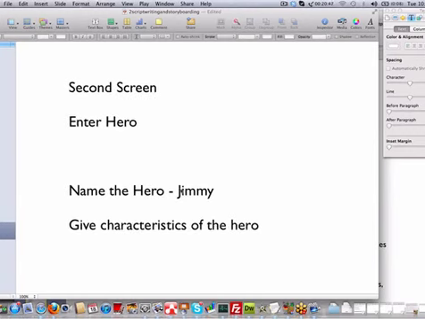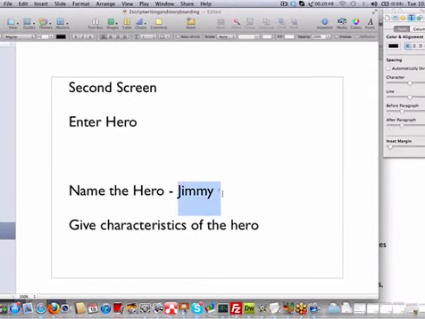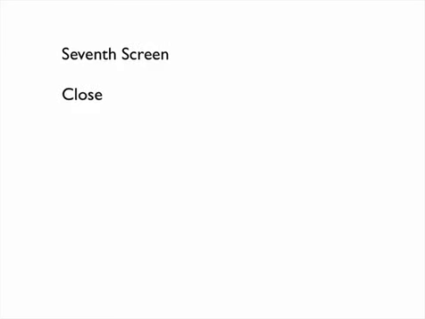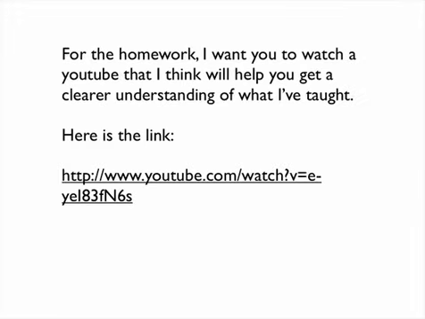Then we come back and we go, you know what? I want to change the name of the hero. Well, that's really easy. We just scratch it out. We say, okay, the hero's name is going to be Sally instead. What are characteristics of the hero? We list them out. And we can come back later and say, you know what, we don't really like that, let's make that ABC. Okay. So just move on here. And then obviously in the last screen, we'll close out.